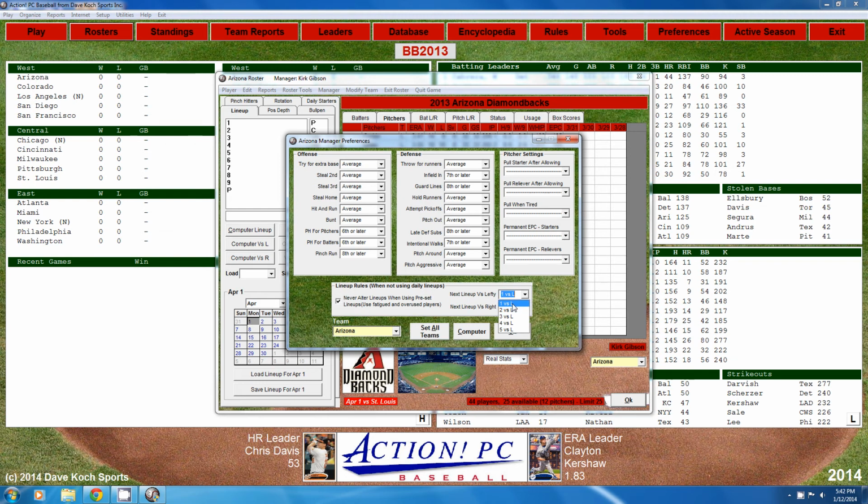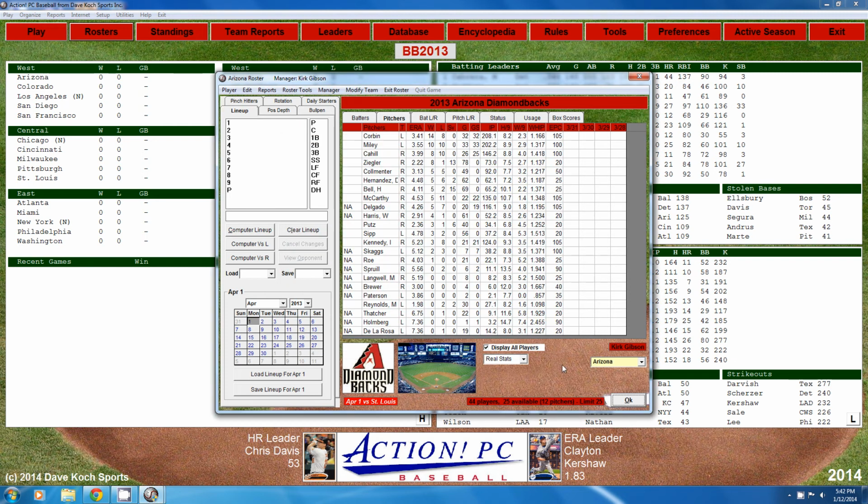You want lineup 1 versus a lefty, 2, 3, 4, 5 versus lefties. The same with righties: 1, 2, 3, 4, 5 with righties. You put in there which lineup you want used. Okay, and then it's set. You hit OK, like I said with the other ones, which is kind of the save button.